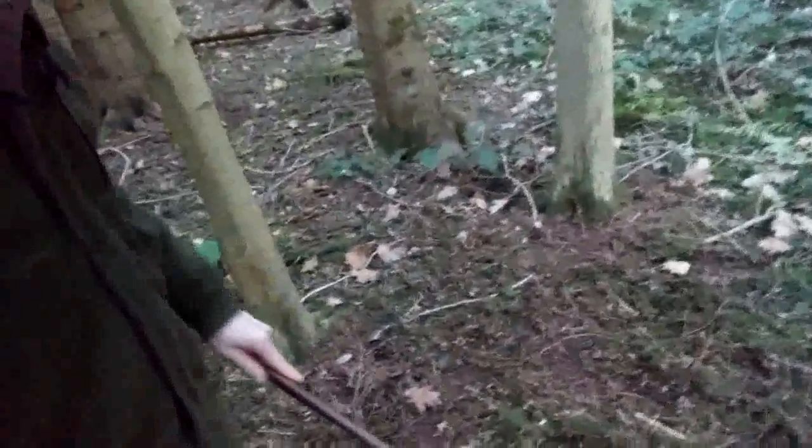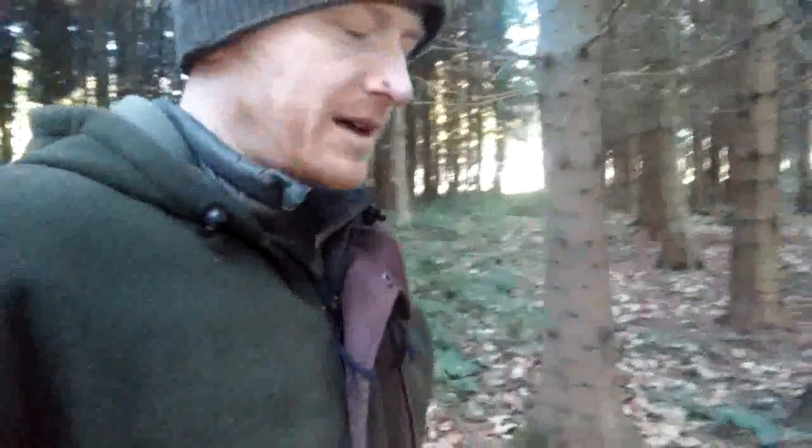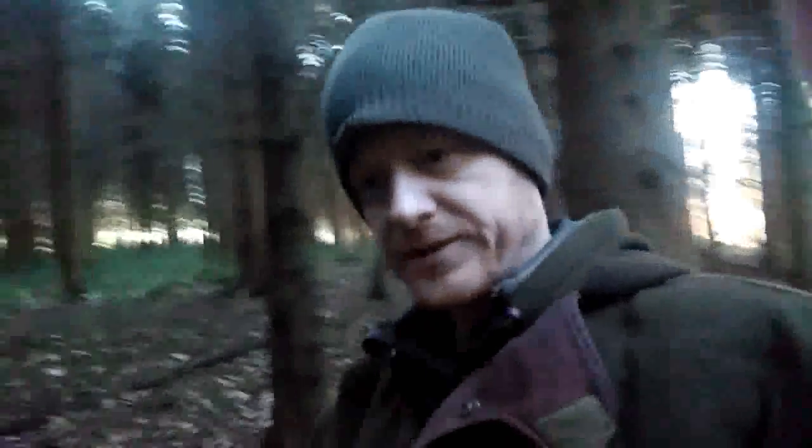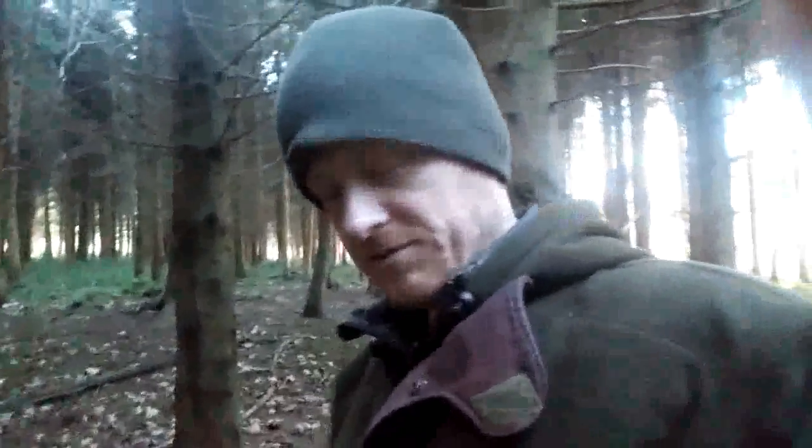Moving through, what other evidence? Well, we've also got rubs here, and this one is an unintentional rub against this tree here as well. These roots here look like they've been scuffed and rubbed, polished, and other bits you'll see, as we move on through, a bit more of a polish on the tree. This will be badger moving through. Badger is a fairly low-slung animal, belly quite close to the ground, and as it rubs over things like tree roots and fallen branches, particularly when you're dealing with a trail, you'll find the evidence of that rub along that trail. So you've got badger going through here.